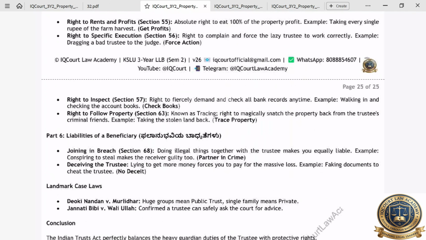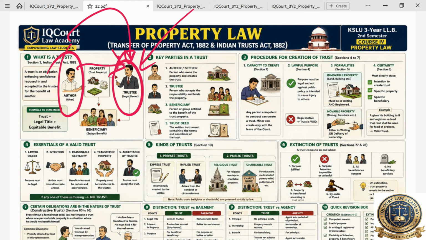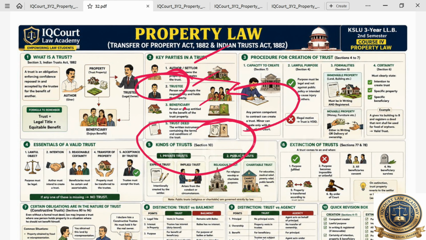Rights and duties you can write. It's a very easy question. You can write it on your own. He is the author, meaning the giver. He is a trustee. This property will be given to him just as a trustee. He can't use this property as his own. He has to follow the instructions given by the author, the creator of the trust, for the benefit of the beneficiary. Here the author will be there, the trustee will be there, the beneficiary will be there, and the trust deed will be there. The trustee has to work for the benefit of the beneficiaries.